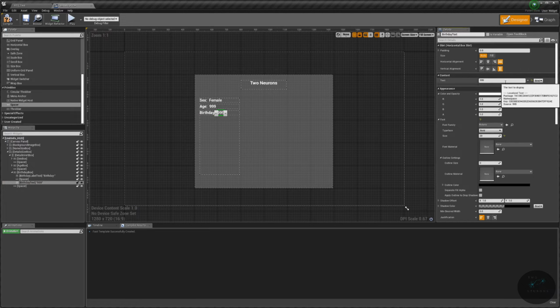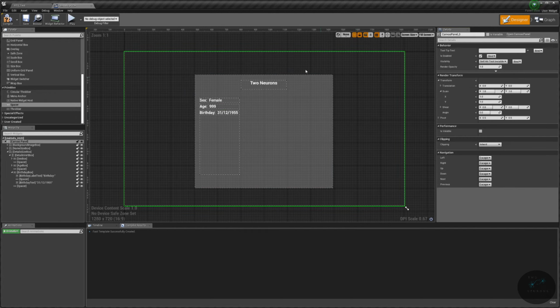And just because it will be easier to think about it this way, I'm going to put in the 31st of December, 1955. And I'm going to quickly save that before I forget to do so. And we're done with this box. We're going to put more things in here later on, but that is good enough for now. Just going to close that out.